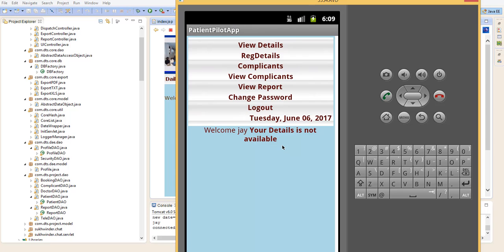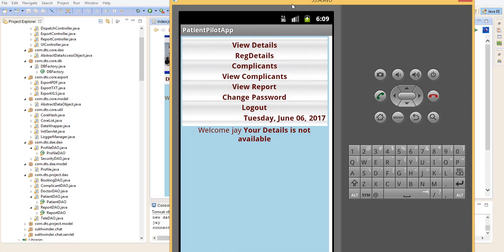Now this Android application is communicating with the server. Here it is showing the status: welcome Jay, your details are not available. Why? Because this is a new patient, that's why his details are not available. So first we will register the details.